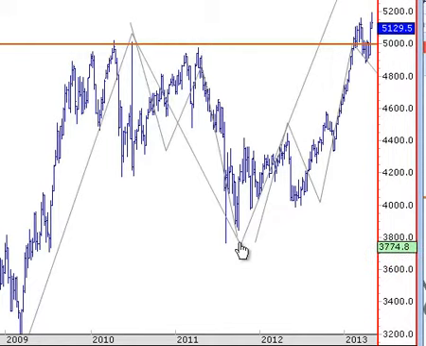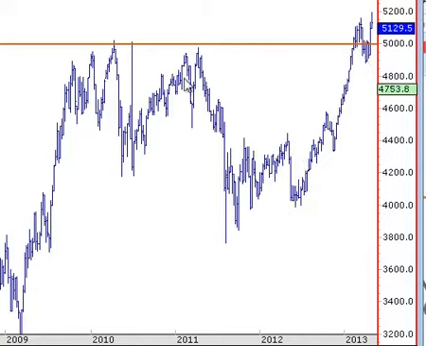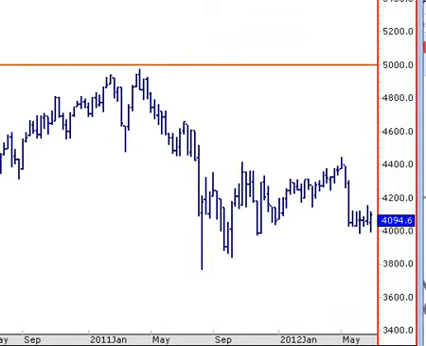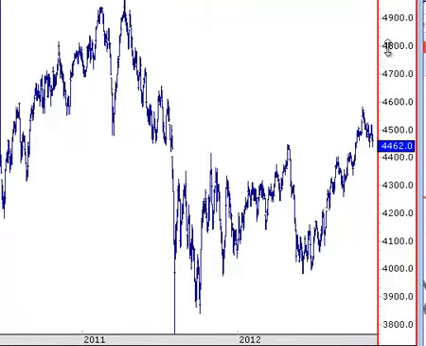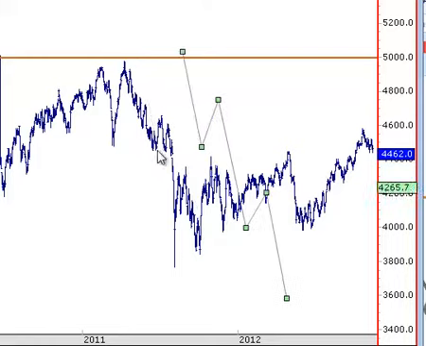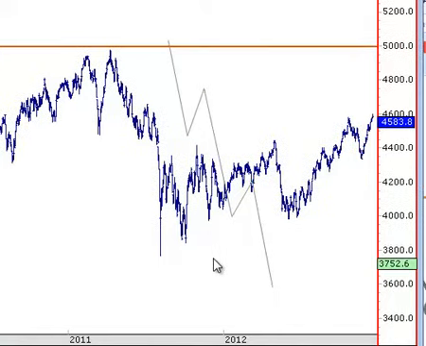So I'm just going to clean this up a little bit. The A wave's fine, the B wave's fine, and the C wave here. Now, the C wave is always in 5 waves, okay? So this is where the problem starts to begin. I'm just going to put it on a daily chart here. So we're looking at a C wave moving down, and the C wave should be in 5 waves, okay? Now, we can count 5 waves. We can count down to here as wave 1 and back for wave 2, and this is a strong 3rd wave through here, okay? So the question is that the 4th waves can get complicated.